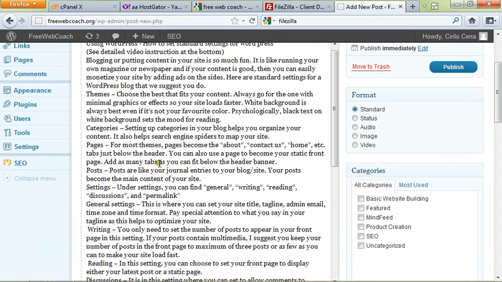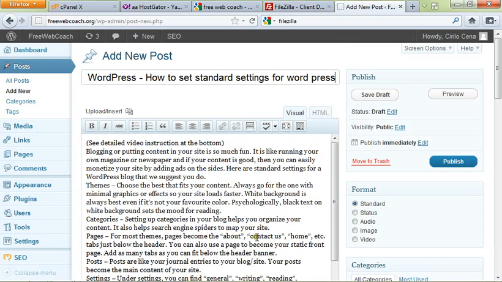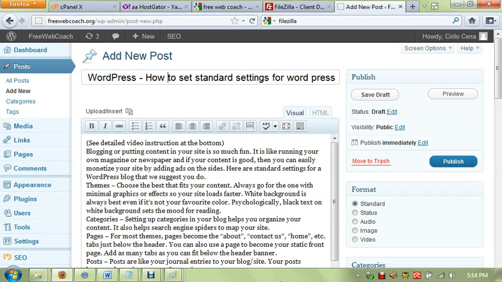Now you might want to add a picture. But the title first. I'm going to remove the title here and put the title there. The good thing with WordPress is you can set your URL to look just like this.